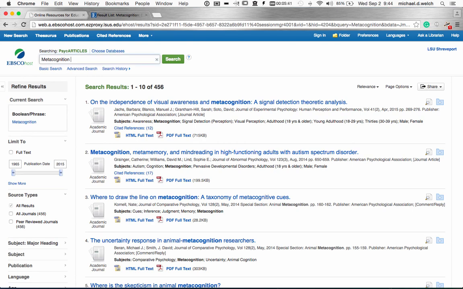So I go back up to my search box and I leave metacognition there. I use the Boolean phrase "and," which simply means look for metacognition and whatever word I put after that, both in the search. And I'm going to put student success. Now you'll notice that student success is two words. That's an interesting issue. The search engine will assume that there is an "and" between student and success. So I could wind up with articles on metacognition and student, metacognition and success. So if I want to clean this up and have just student success, I put it in quotations. I make it a phrase. And now I will get metacognition and student success as my response.